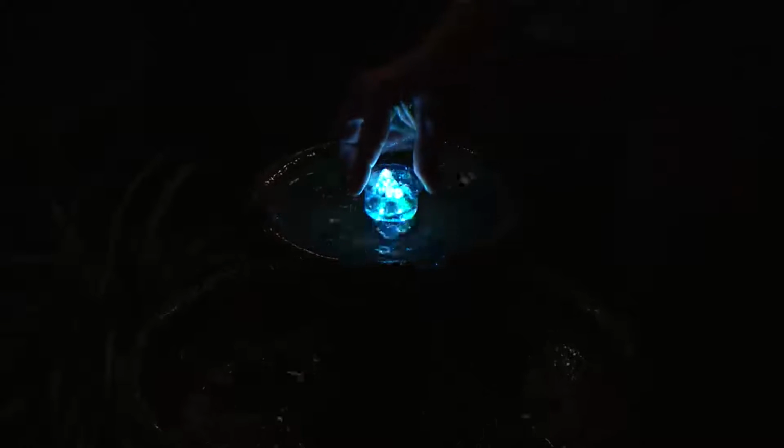Now, you can change the different attachments out, and each attachment has a different look with the light effect that's going to happen. This is a lot of fun at nighttime, because when it starts moving around, it's just beautiful. And then what's fun about this is that, as you can see, as the water starts rolling around like that, it really makes it fun at nighttime. And then you can have all different looks.